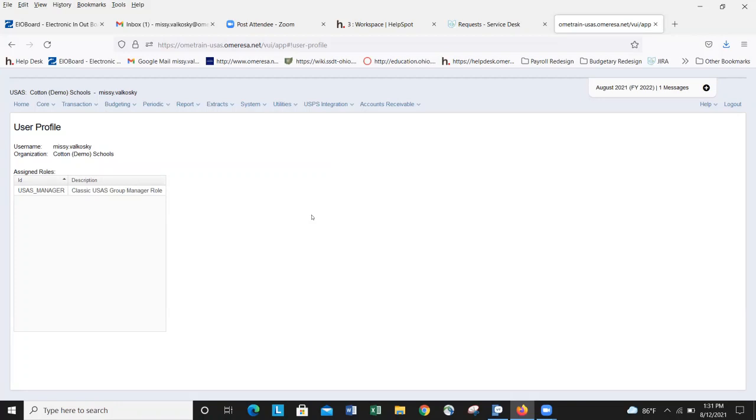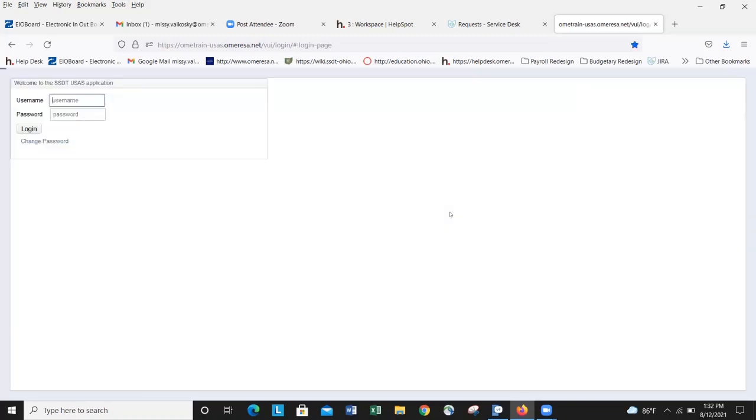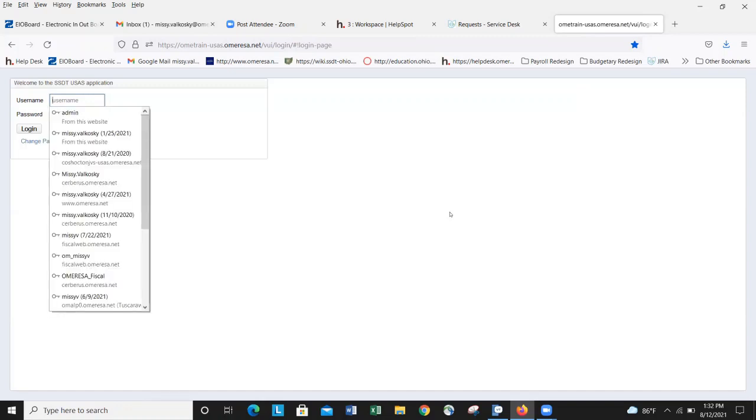Adam, we need to get some computers out so we can practice logging in. If everybody would want to stay, if you absolutely can't, I understand, but if you want to stay, I'd like to have everybody try and log in to your actual district, with your username and password. That is what you use if you have VPN and you're logging in from home. It will be that username. If you don't know it, I have a cheat sheet here that Tech gave me of what it should be. And if we can't get you in with what it should be, Tech will come over and help us.